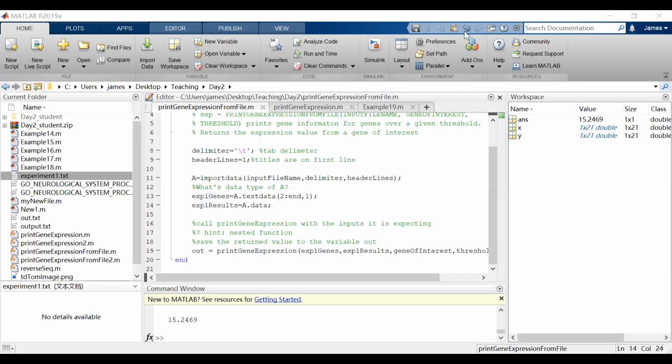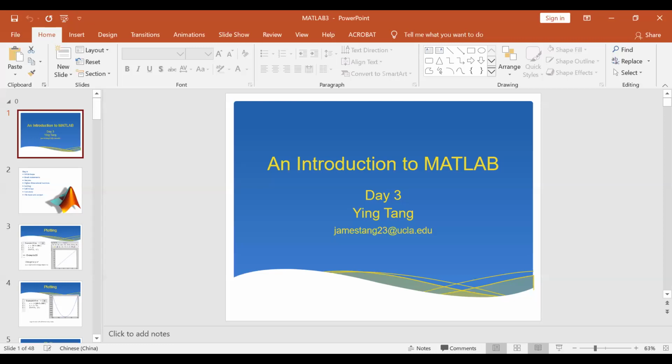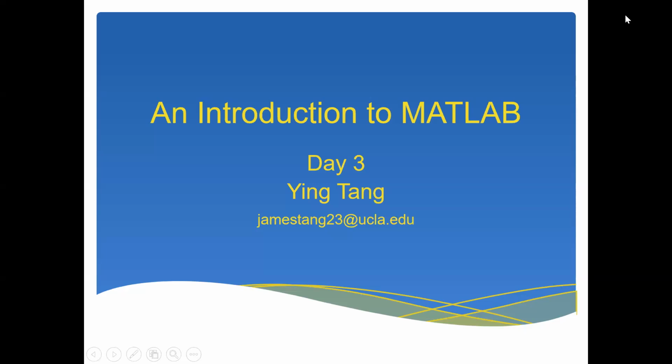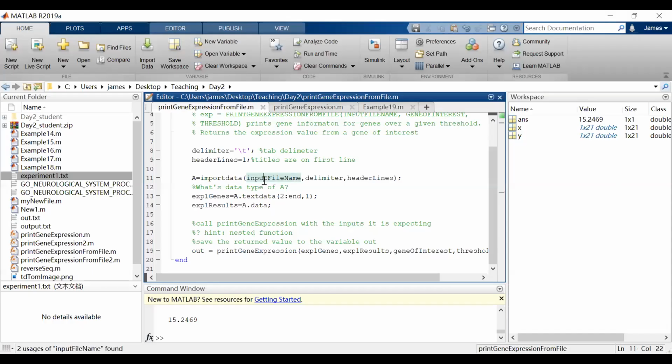Okay, let's get back. Is there any more question regarding yesterday? Okay, let me check. Right, if you want to override your previous function, you need to edit the previous function.